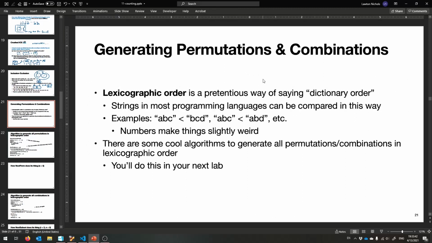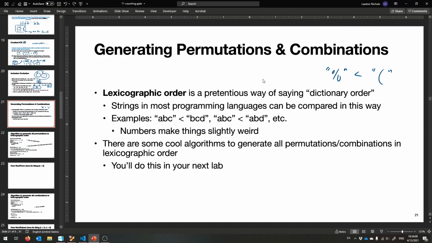Because you got to be able to say, oh, the string with the percent sign is less than the opening brace string. Okay, that's all. So ABC comes before BCD in the dictionary, of course, so it's less. ABC is less than ABD because it comes before it in the dictionary, if this were a real word. That's all lexicographic order is.